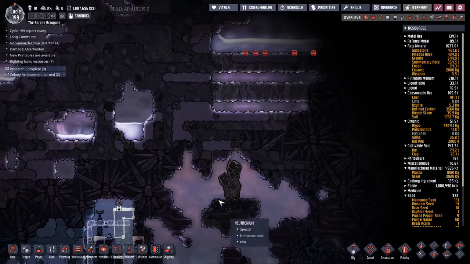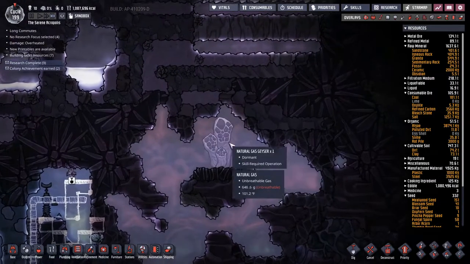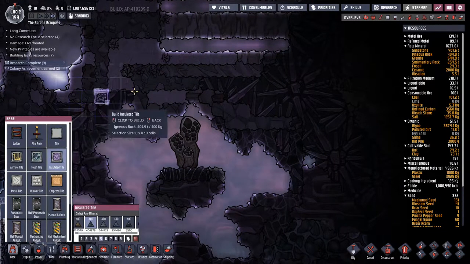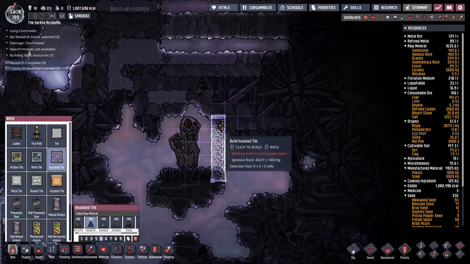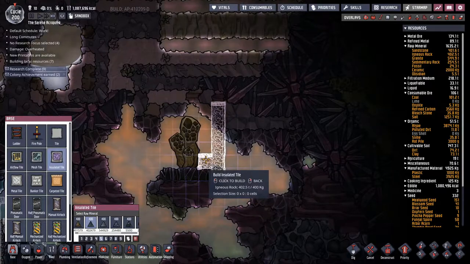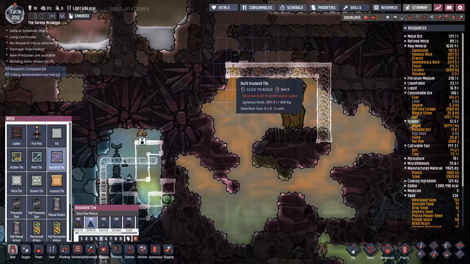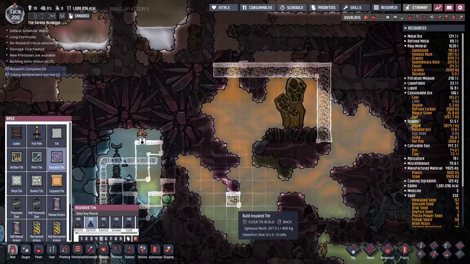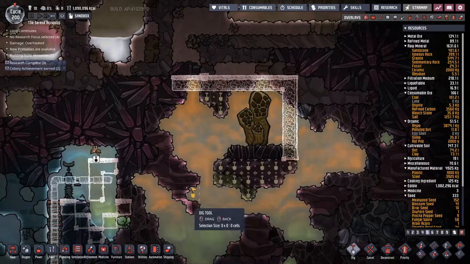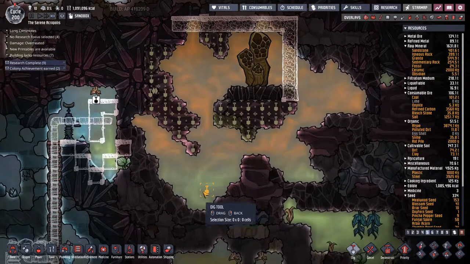And with this being dormant, we should be able to get up here pretty darn quickly, or pretty easily. Let's keep the insulated tile on this side over here. 1, 2, 3, 4, 5. So that'll go here. Keep it to that. Take that out. All of this needs to be dug out. That, okay.